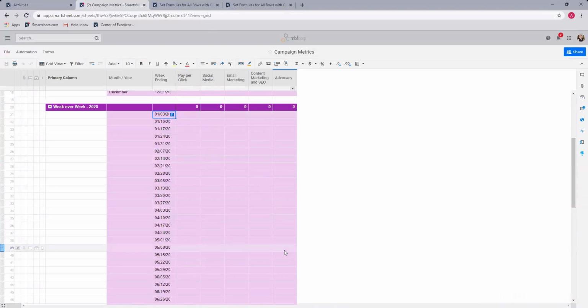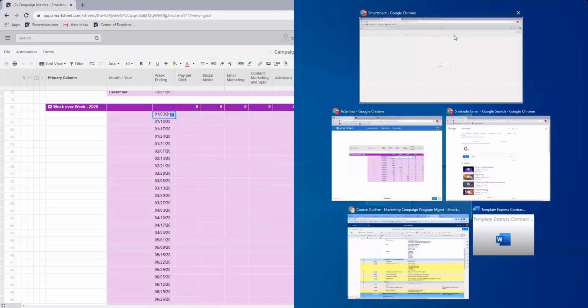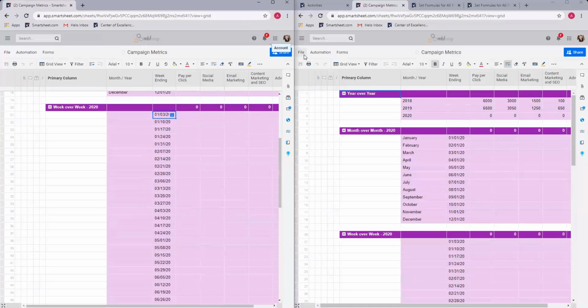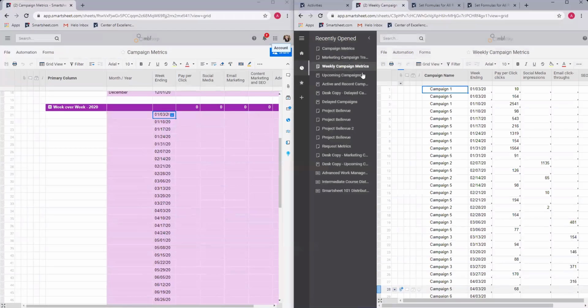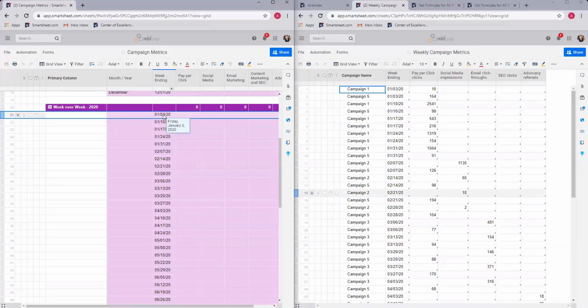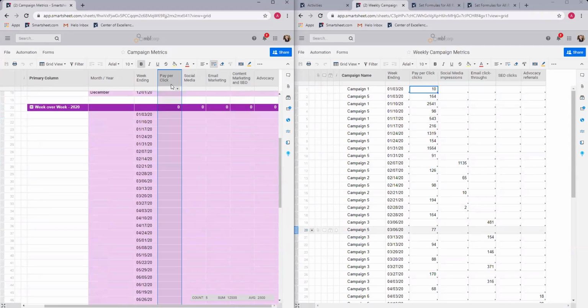So what do I want to do? And you don't have to follow me as I go through these two things. I'm actually going to add this here. All right. In the chart on the left, I want to know all of my campaign metrics for the week ending Friday, January 3rd. That means I have campaign 1 here, and I want to know how many pay-per-clicks I have, and I want that to automatically total up here.